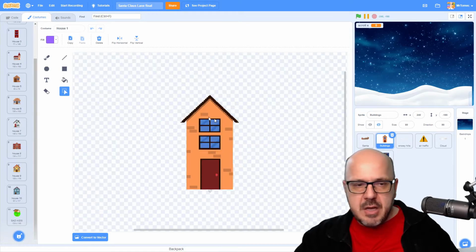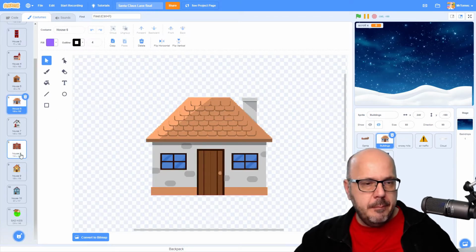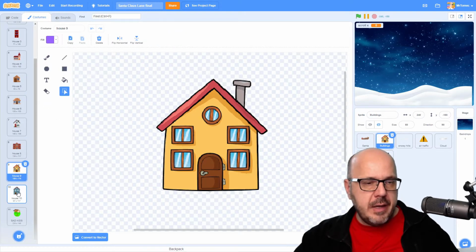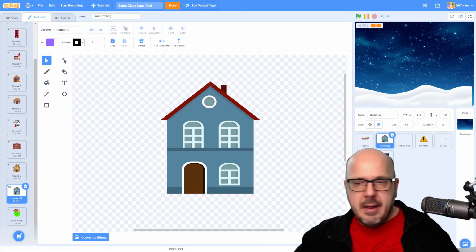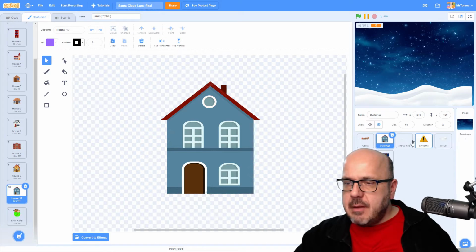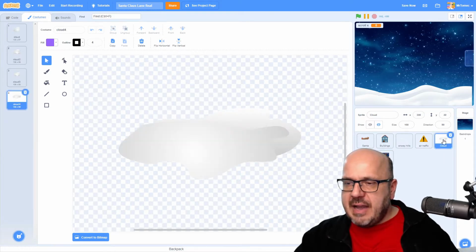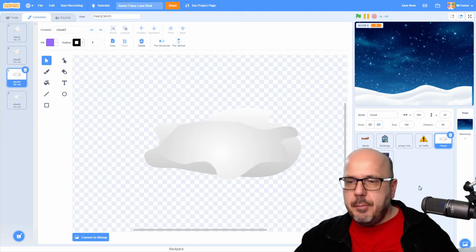We've got some buildings here as well. They're just random urban type dwellings that I've downloaded off the internet. There's 10 of them to choose from. And we have some other stuff here, some clouds that we're going to use to dress up the playing area a little bit, and some hills here in the foreground. And this is the first thing that we're going to get scrolling across the map.